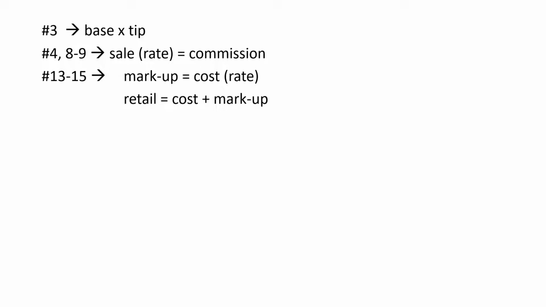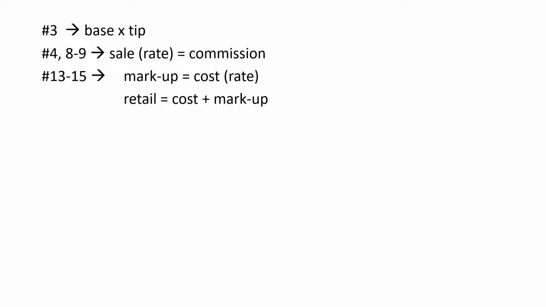On number 4 and then 8 and 9, I think is what your mom said you have for homework. Your equation is the sale price times the rate. And I'm assuming that that is like a sale. So from what I can tell on this chart, people earn commission. If I sell door-to-door encyclopedias, basically I would get paid based on how many of those encyclopedias I sell, and that is called commission.